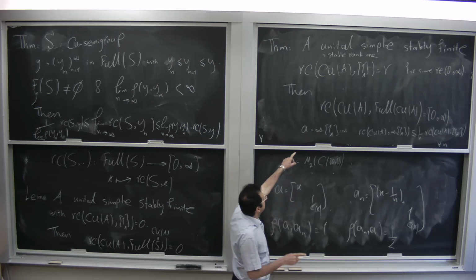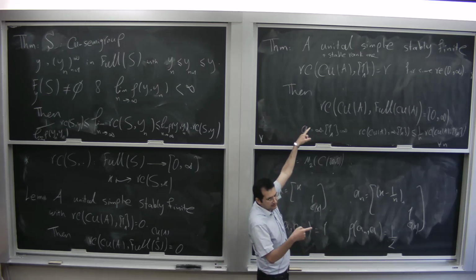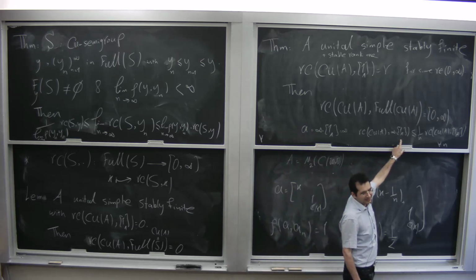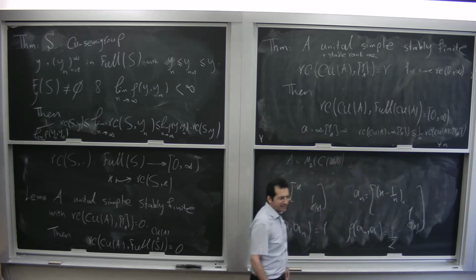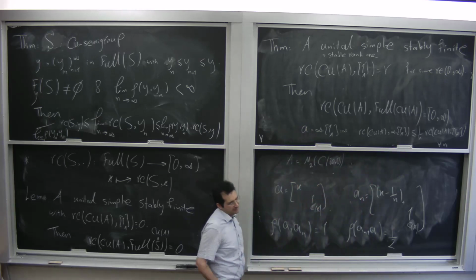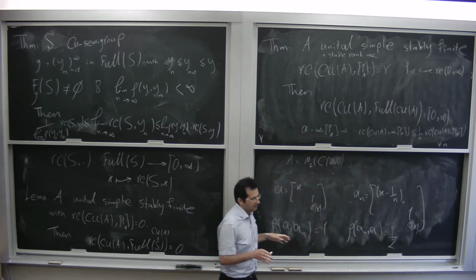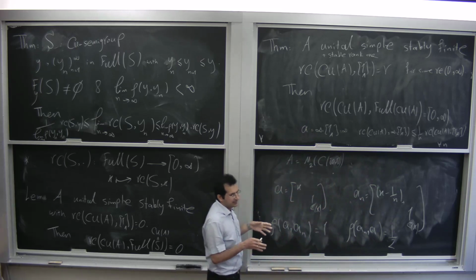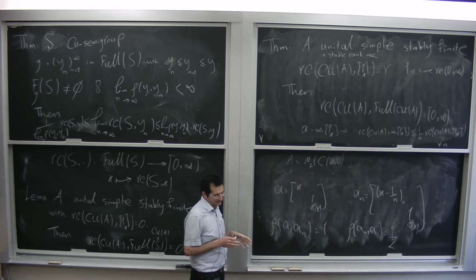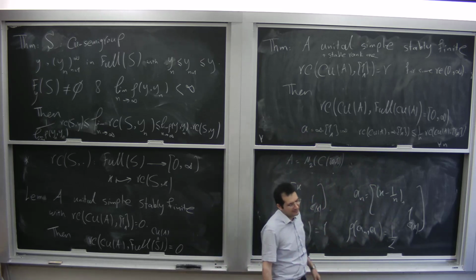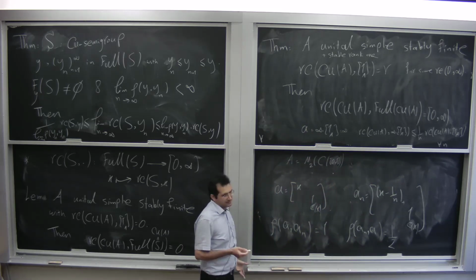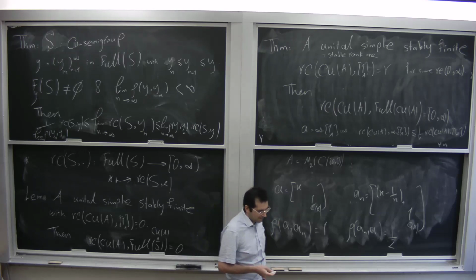If the radius of comparison of one of the elements is finite, yes. If not, the only thing you can say is this inequality. My question was, is it always zero when you put in the infinite element? No, it's not always zero. There are some examples where the radius of comparison relative to infinity is not zero. It's infinity. What about relative to a finite element? It depends on the rank ratio of this function. Anyway, maybe there are some interesting patterns.